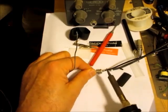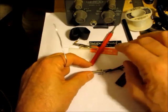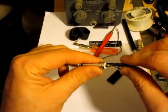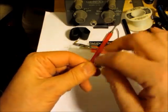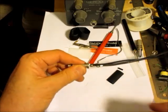Here it's kind of dirty looking. This melts at a low temperature, so it kind of made an ugly, it melted okay, but it kind of made an ugly looking connection there. Anyway, it doesn't matter.